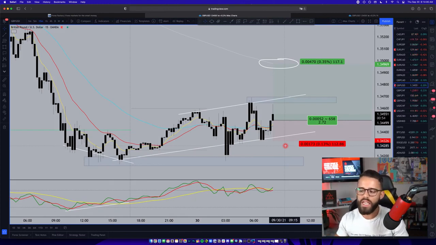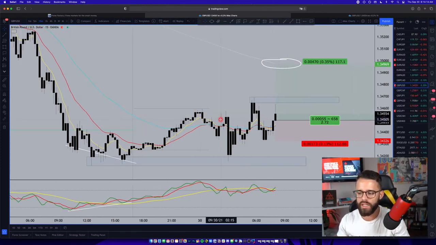So that's why, to me, even though it's coming back a little bit right now, this should hold the 8 EMA and probably continue through this high of day zone up towards the 200. That's what I'm anticipating here. So we're going to keep an eye on that. This is one of the hot ideas so far today.